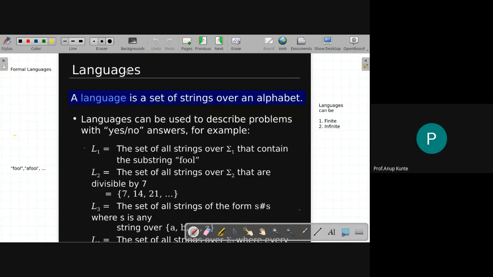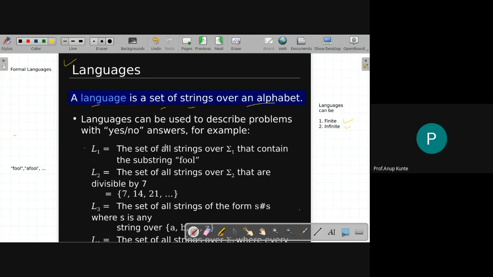Next thing that we need to learn is the concept of language. Now, what is a language? A language is a set of strings over an alphabet. So from the strings that I can produce from an alphabet, if I sample some of them, whatever collection or set I get is referred to as a language. Inherently you can think that as there can be infinite strings produced from an alphabet set, I can produce a language which is infinite in length or finite in length, depending on whether I choose finite values or infinite values.